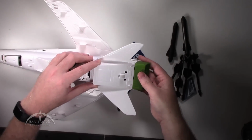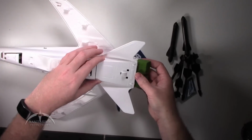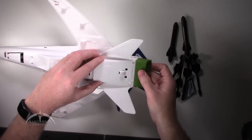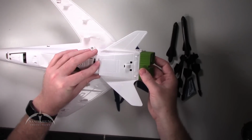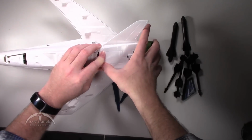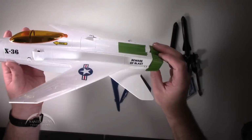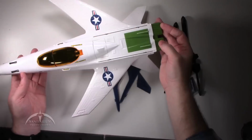And actually, no, we're going to do it the other way, I guess. Well, let's try the original approach here. Yeah, so stick the little things in the back side underneath this green engine thing first, and then these things should just press down and lock into place. Let's hope. It's a good snap, not a bad snap, so that just locks in like that. And that's pretty much it for the bottom of it. Flip it back over to the top.